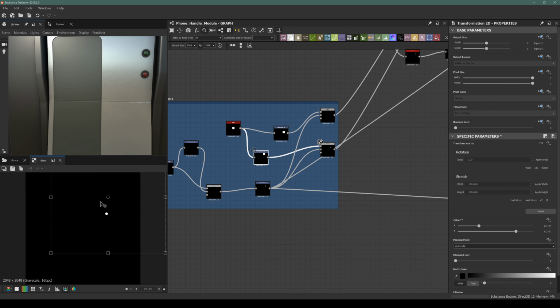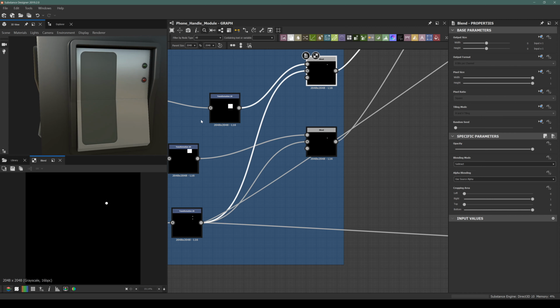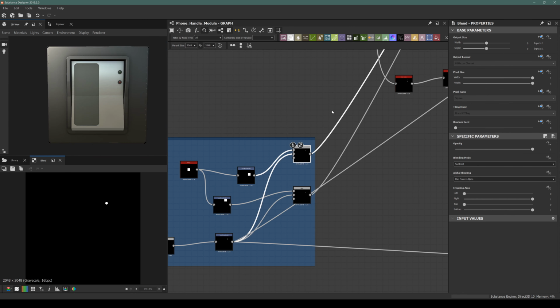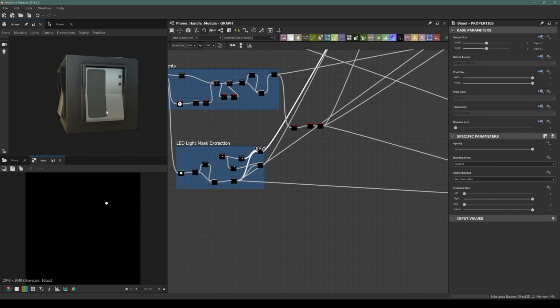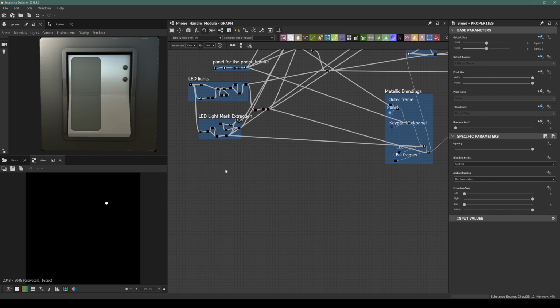So one should remove the first one and the other one the second one. So it's okay right now. If we change the placement, then we should adjust the positions of these rectangular masks again. Alright, now we can go with creating the handle shapes.